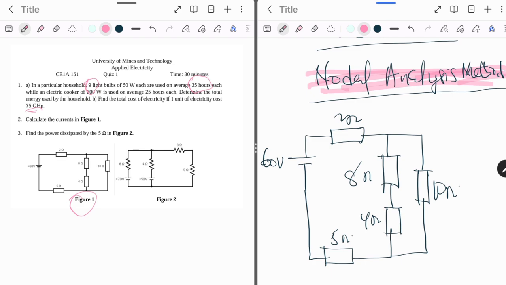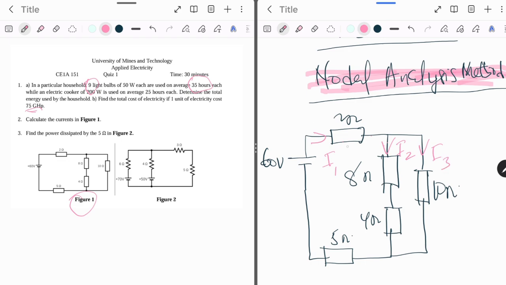So I'm going to indicate the current, right? With this circuit diagram, we can assign current to each branch. So I have 2 or 3 branches I'm assigning current to. The first branch, I'm going to label that one I1. And then the second branch, we label this I2. And then the third branch, I3.